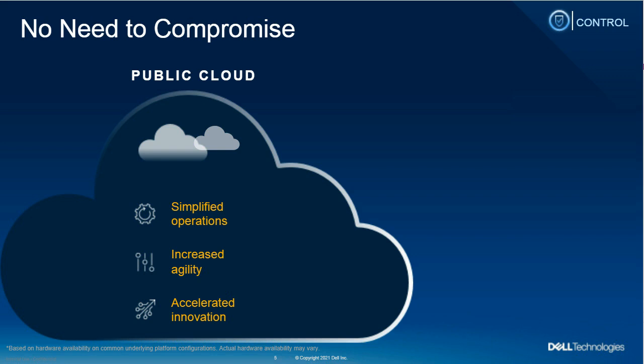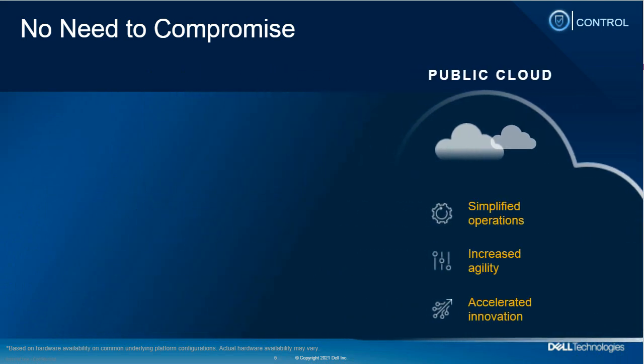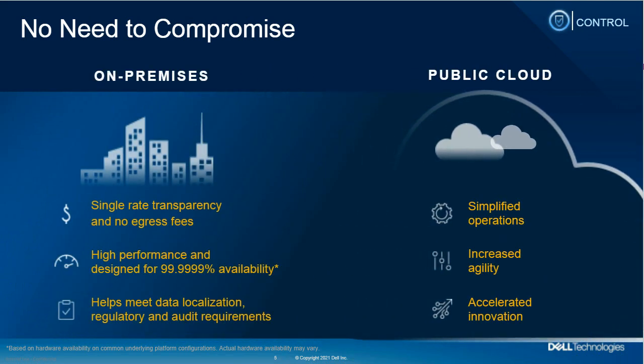Now, from an on-prem standpoint, we've been building data centers on-prem for decades, and for some really good reasons. The number one reason I'd point to is single rate transparency. Let's simplify what that means. Running workloads on-prem, and on-prem could mean in your real estate, your data center, or in co-location, 9 out of 10 times, it's going to be less expensive than a pure public cloud play. You eliminate ingress and egress fees. You see exactly what your cost profile is going to look like. There are no surprises when you're running on-prem.